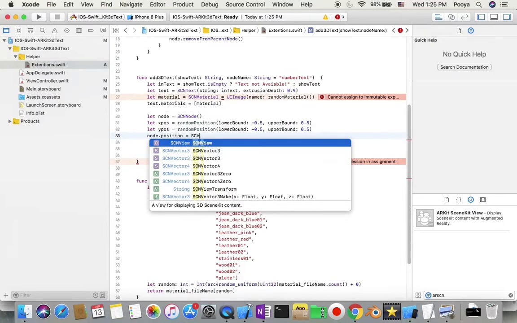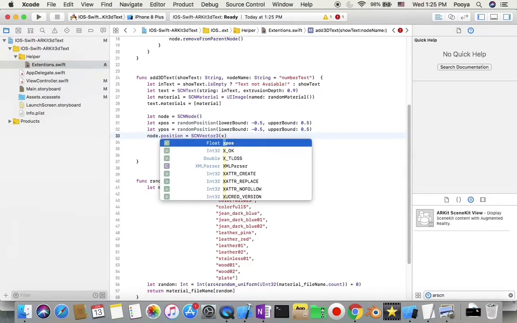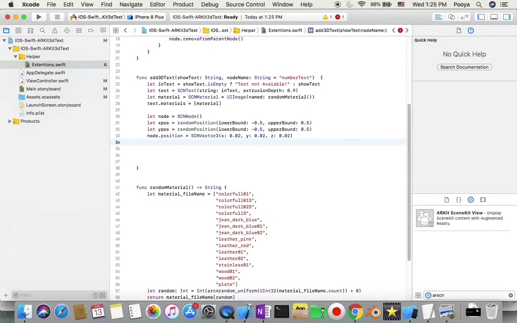Okay, so SCNVector3, and this one say x 0.02, y 0.02 and z 0.02. This is going to be our position. Also, I say node scale.